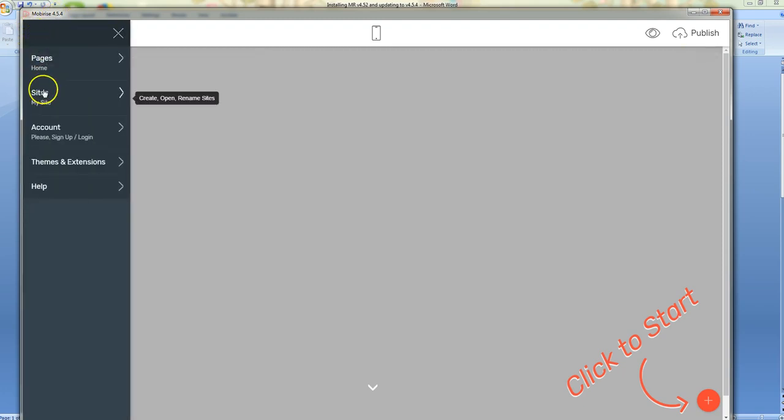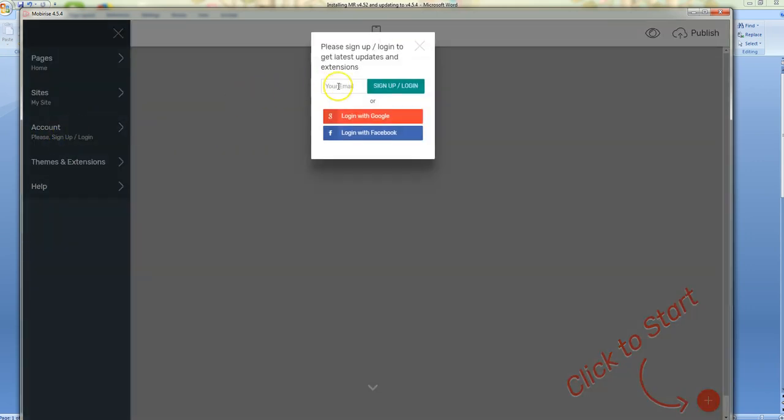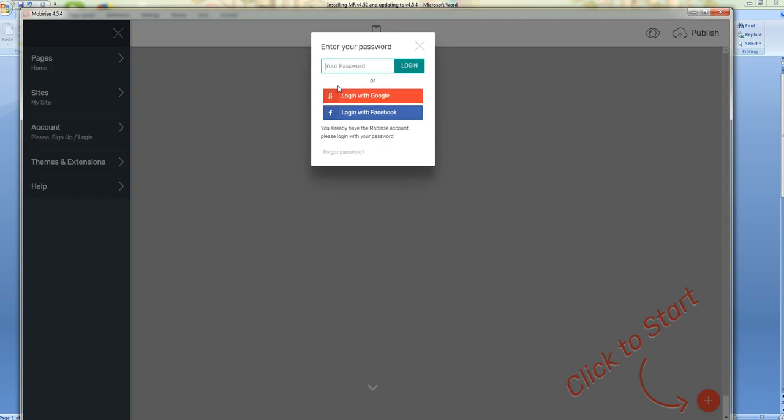Now, I am a user. I'm not an administrator of Mobirise. I have no equity. I'm not an equity manager or anything like that. I'm not an employee. I'm just a user who's been using it since 2.11. So what I'm going to do is log in. I'm going to log in with the same one, Voyager, at my educational firm. And then it's asking me for my password.